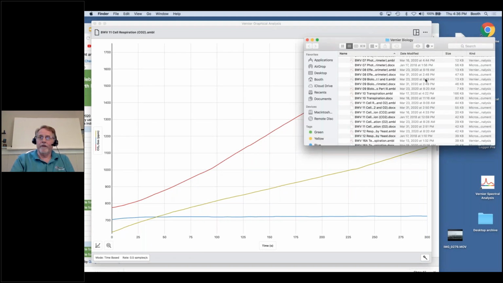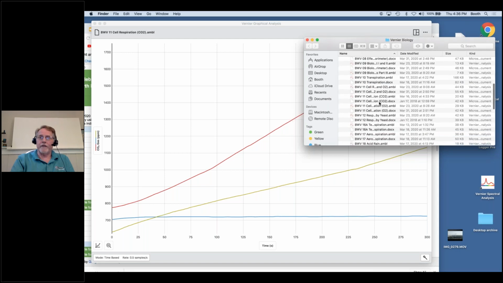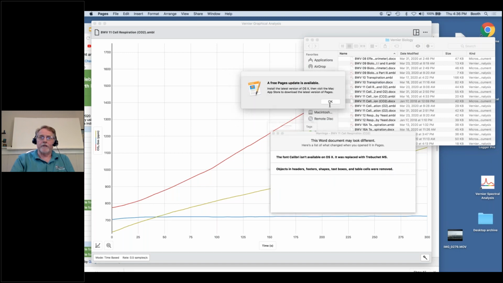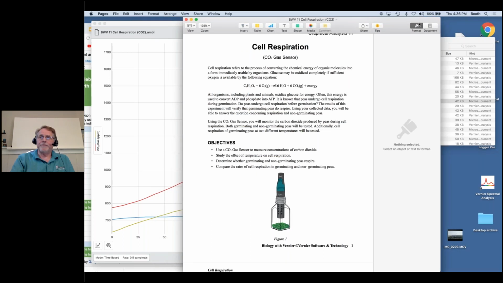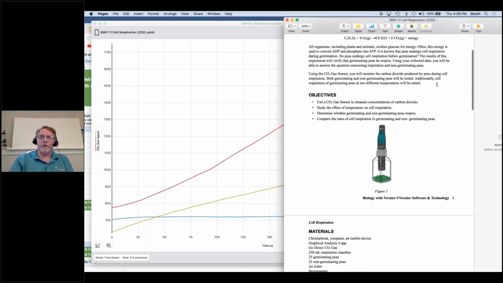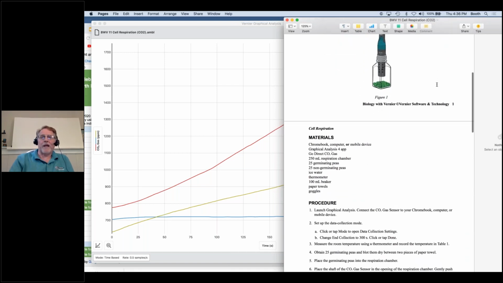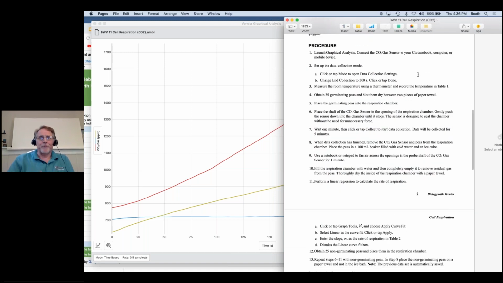So let me open up this file folder here, and this is where you get to see both the docs and the data. There we go. So I'm going to open up the docs file here. What you're seeing on the screen now is the actual experiment that the students would normally have done themselves in the classroom, but now can't because they aren't there. It's the student instructions, and you're going down through here. It tells you how it was done, what was used, and the procedure for doing the lab.